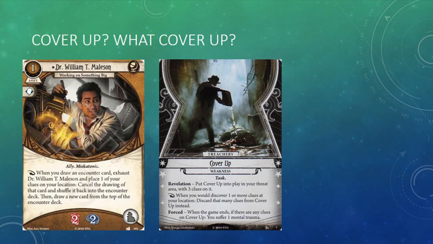FBones173 over on Reddit came up with several interesting uses for Dr. William T. Maleson's ability. For example, Roland can use the Good Doctor to drop a clue at a low shroud location so he can investigate to remove his signature weakness, Cover Up. As you probably know, if there are no clues left on the table, you're basically boned because you cannot get rid of Cover Up just by investigating a location without clues.